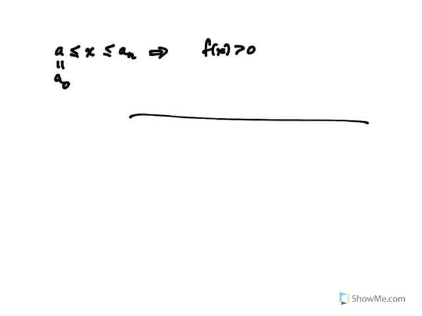Let's notice that if I take any value of x, greater than or equal to a, which is a naught, but less than or equal to a sub n, then I claim that f of x must be strictly positive. So the picture looks like this. Here's a, or in other words, a naught. Here's b, or b naught. And the a sub n's form this increasing sequence. Oh, it doesn't have to strictly increase, but generally trends this way.